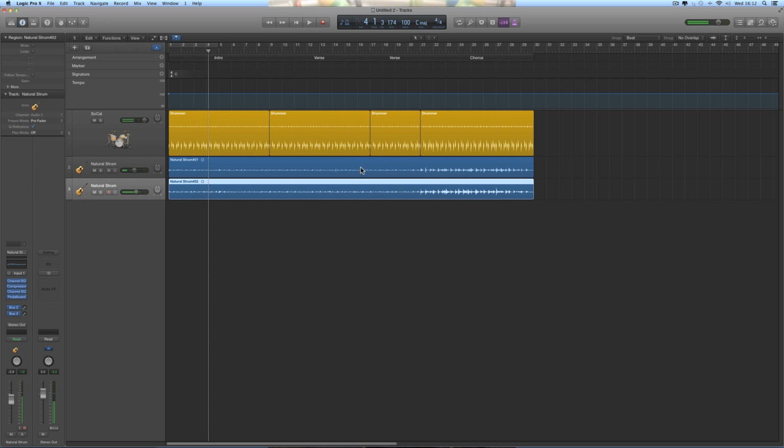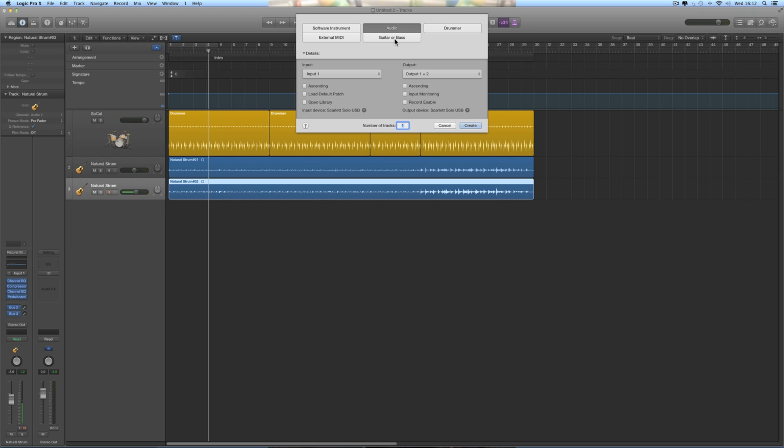Okay, so before we start using the markers to copy and build our song, let's put the bass in. New track. Now again, if you're going to record a real bass, choose guitar or bass, receiving on your line instrument level input on your audio interface. Once you've created that guitar or bass track from the library, choose a bass amp preset, and then plug your bass in and record real bass.